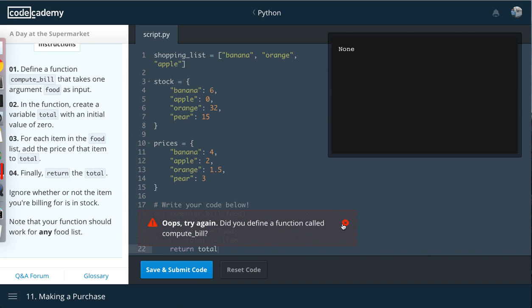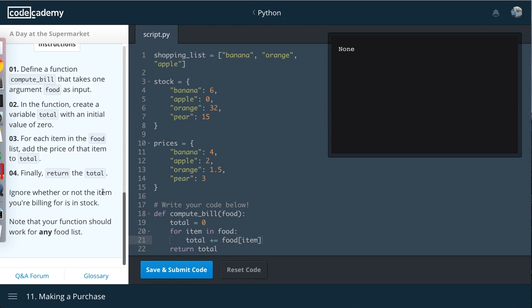Did you define a function called compute_bill? Compute bill apple resulted in a type error, unsupported plus equal to int for item in food. Item, I think, maybe. The function should work for any food list.